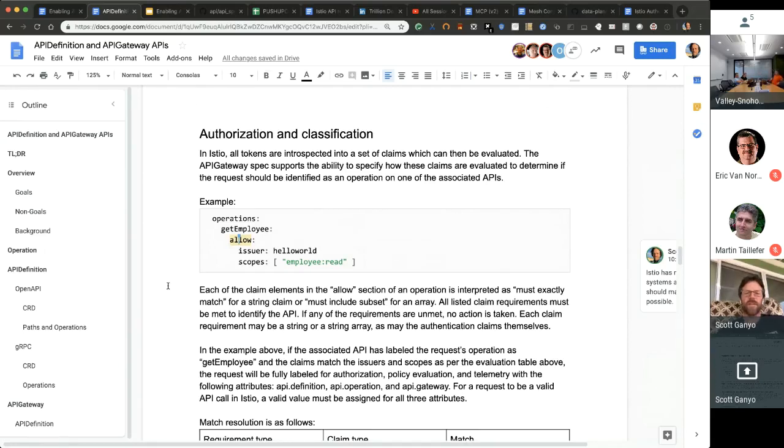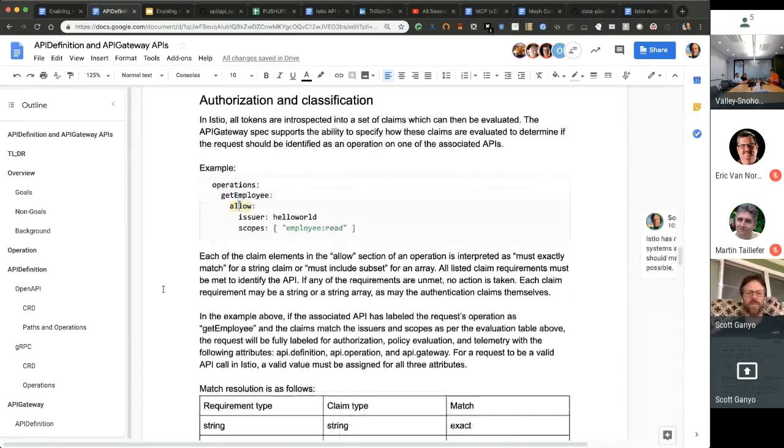Now, having said that, in OpenAPI it's already specified the verb, the path, and the host. So if the verb, path, and host don't match, it's not going to matter. It's not going to get here because it just doesn't apply. But then you can look at all the other stuff, like request headers. Exactly.